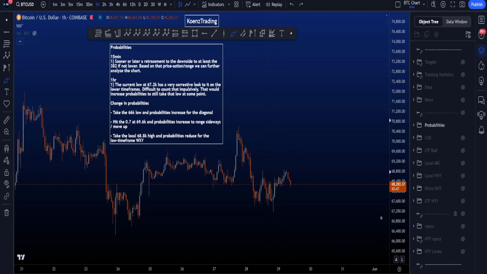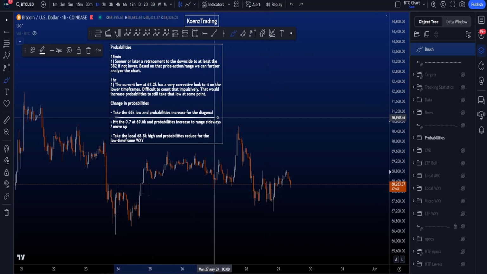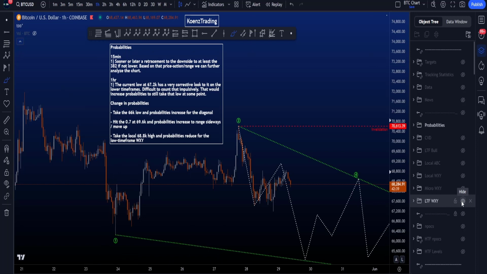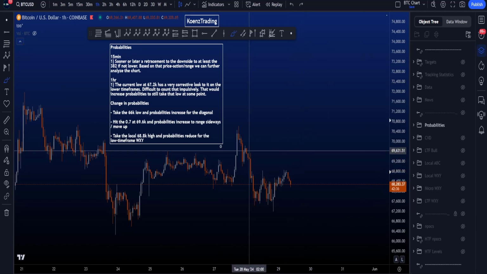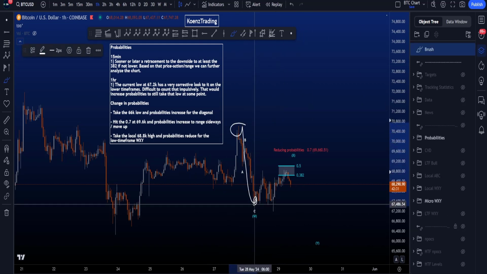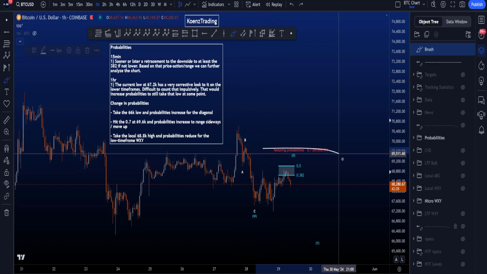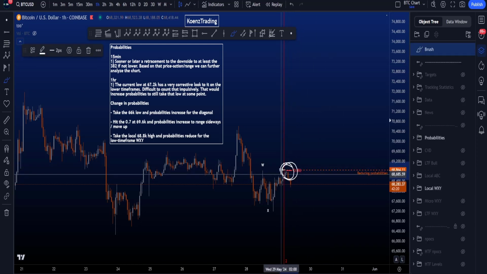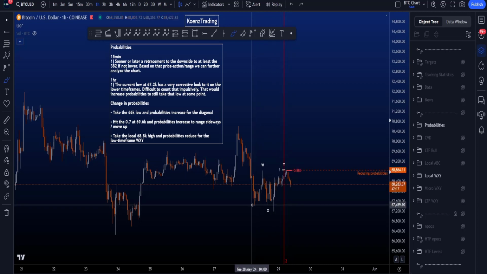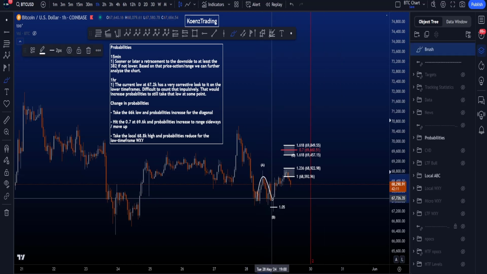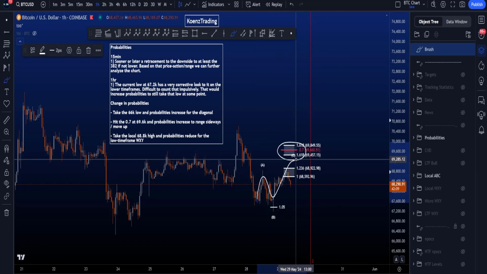Now, how do probabilities change? First of all, if you take the 66k low over here, then the probabilities increase for the diagonal that we've been talking about. If price moves towards the upside and hits the 0.7 Fibonacci taken from the start to the end of this first move, that would increase the probabilities to continue ranging sideways and later towards the upside. And if price can take the local high over here at 68.8k, the probabilities are reduced for this WXY, and your only bearish alternative would be a bigger flat in a wave A, B, and a wave C, but we got to be aware of that 0.7.